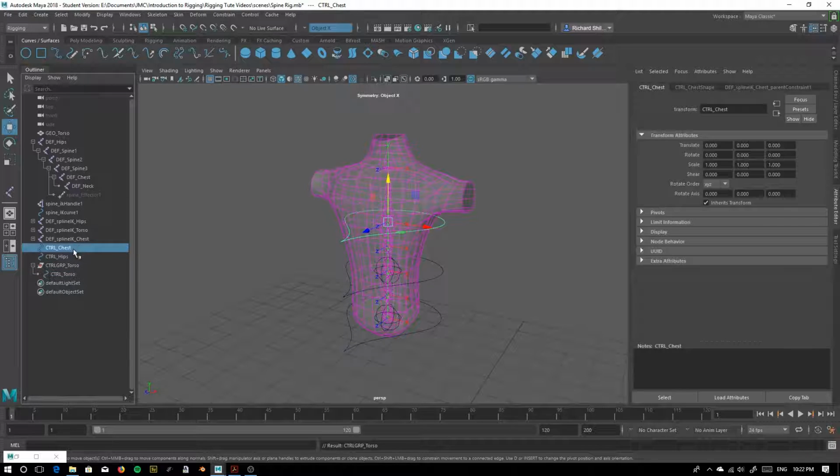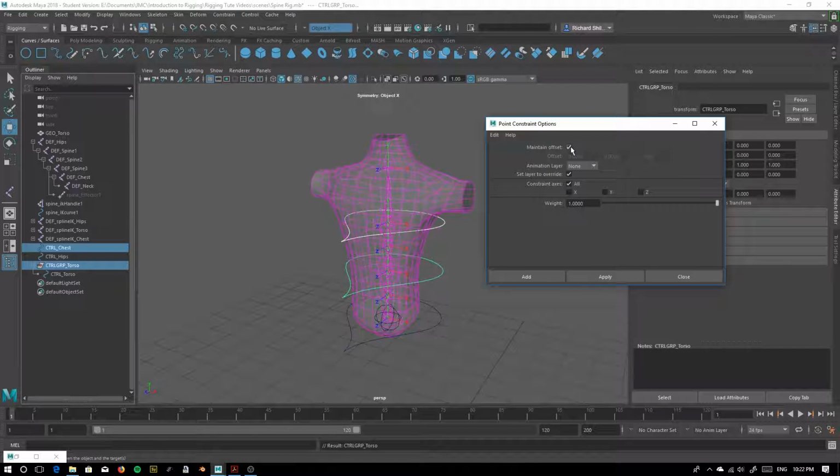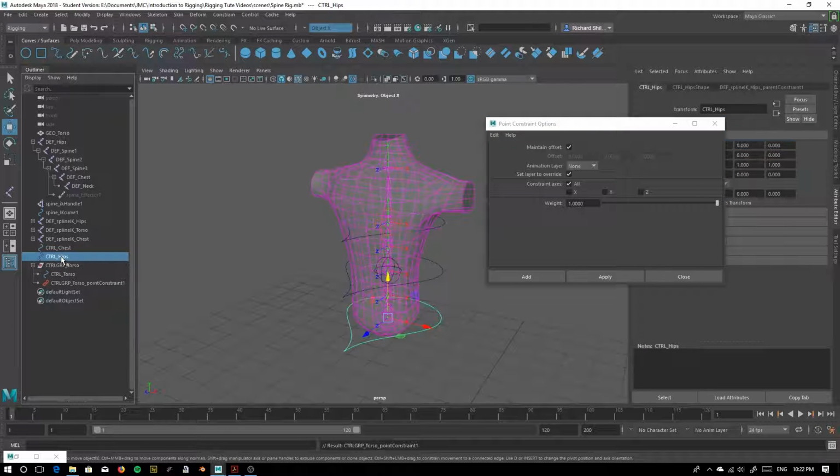So, with that in mind, let's select our chest, then our torso, go to constrain, point constrain, maintain offset is turned on, and push apply. And we repeat the process with our control hips to control group torso.